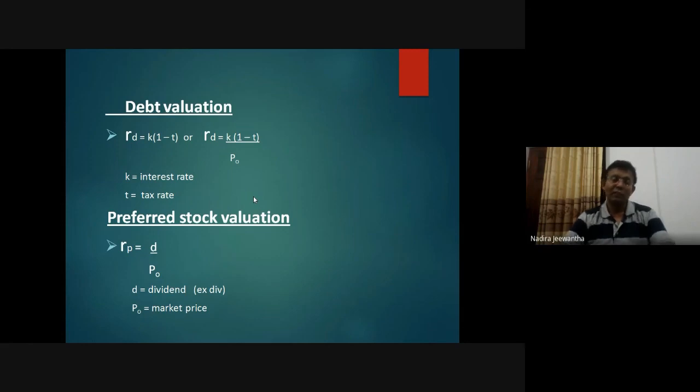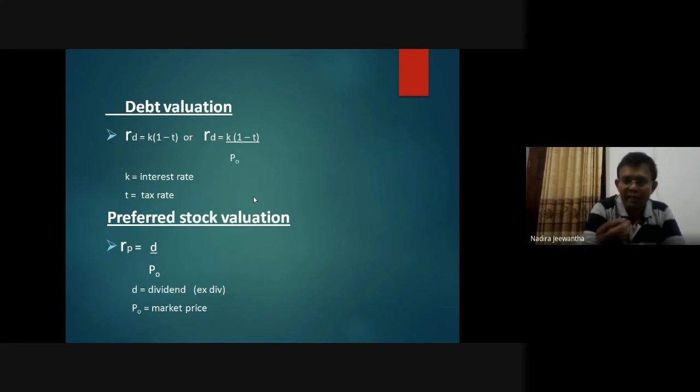But if you have borrowed from a bank or somebody, when you have borrowing, you pay what? Interest expenses. You have to pay interest. When you pay more interest, what will happen? Your profit is reduced. When your profit is reduced, the amount of taxation you have to pay is also reduced. So that's the concept here.